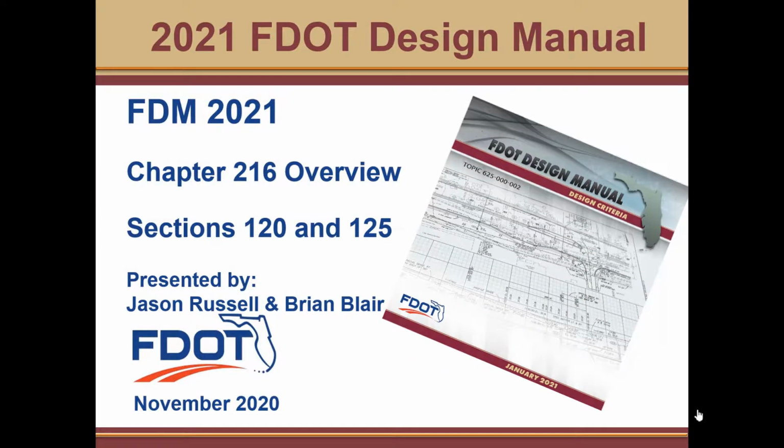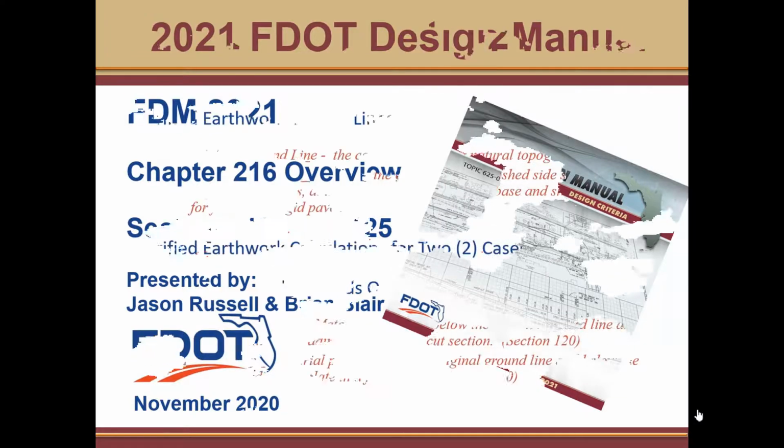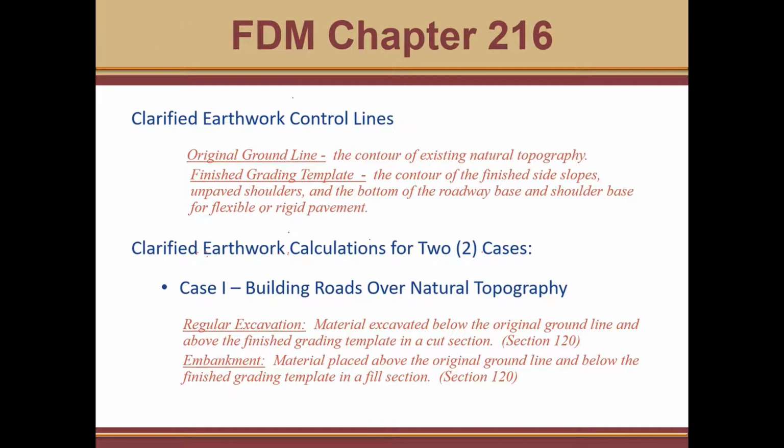Hello, this is Brian Blair and Jason Russell, and we're going to cover some updates to Chapter 216 of the FDM, as well as some corresponding spec changes in sections 120 and 125. So we clarified earthwork control lines that come into play for two cases that we're building into the FDM.